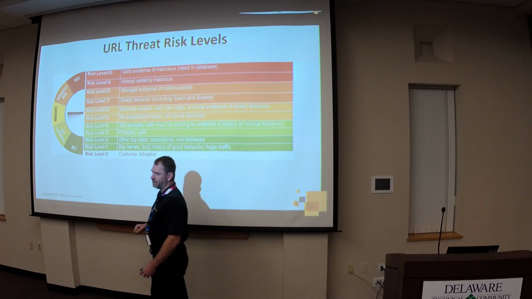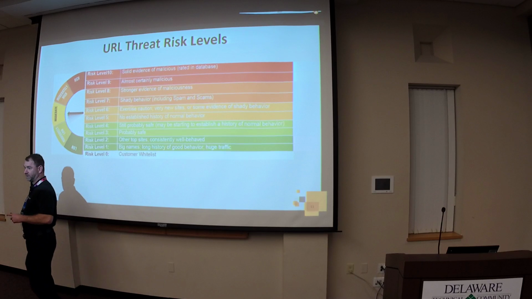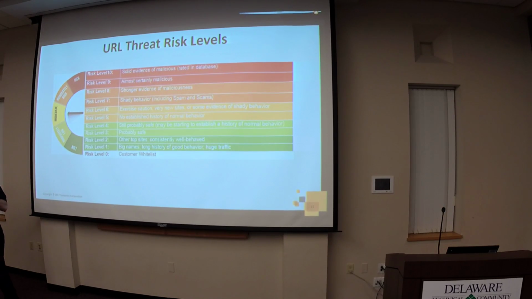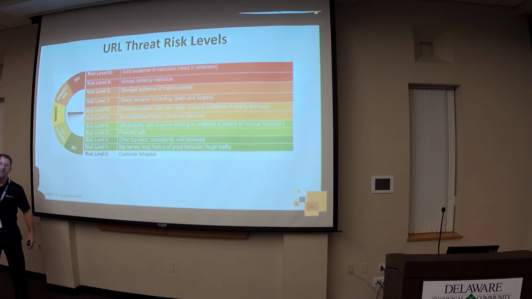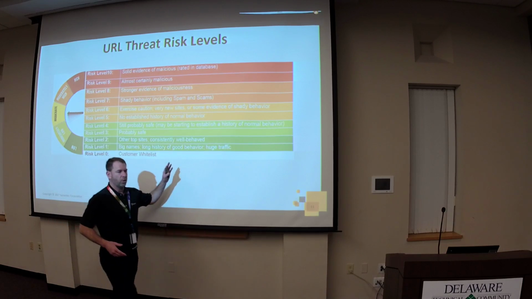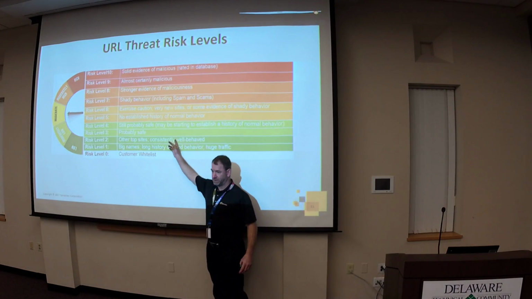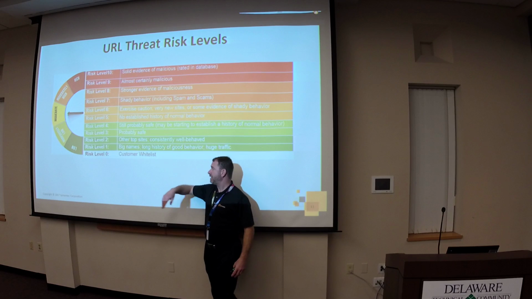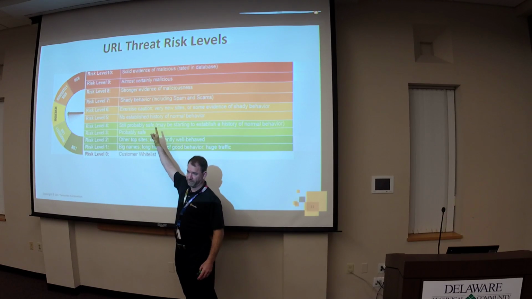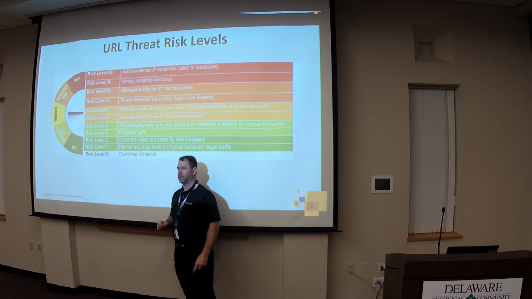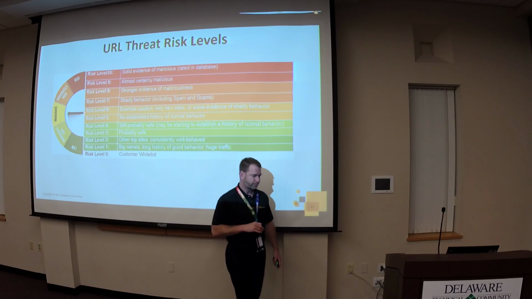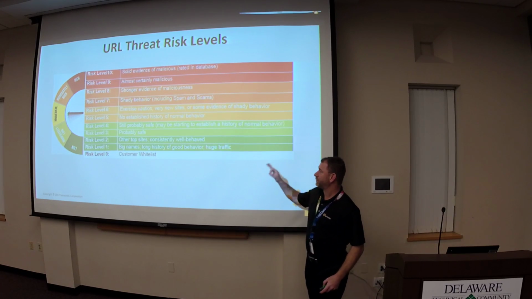When Sight and Sound Theater came out this summer with an event called Moses, many of you may have heard of it out in Lancaster, it was uncategorized. Totally clean, legit site. Couldn't get there because I was blocking uncategorized. That was overblocking. My fault, right? The way to overcome that is with threat risk levels. I'm going to block uncategorized, but only at risk level 7 and above. That's how you overcome that, and that's a big deal to understand. Threat risk levels really matter.